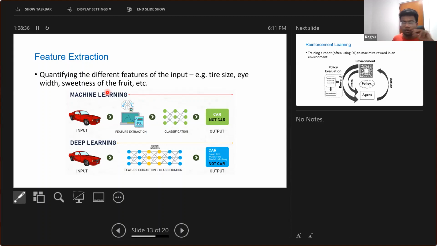So you give the input data to the computer. Instead of giving the image of an apple, here you are going to say I have a fruit with a sweetness of 10, say we have a rating of 0 to 10. It looks yellow, and it has a big seed inside. Do you want to guess what the fruit is? Mango. Yeah, that's what the machine learning algorithm would do. Whatever you did in your mind, the algorithm would do for you.